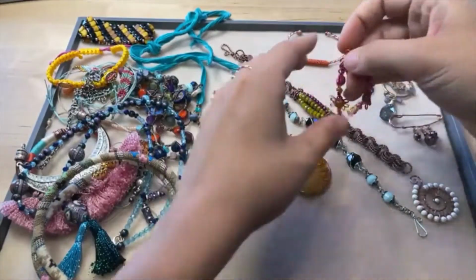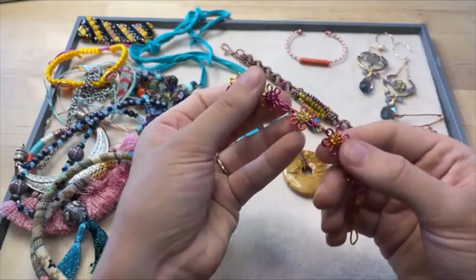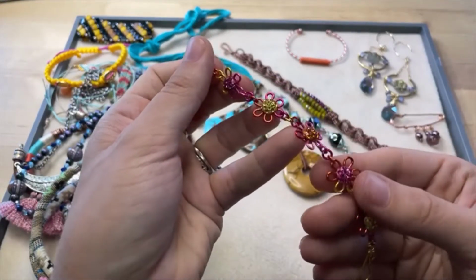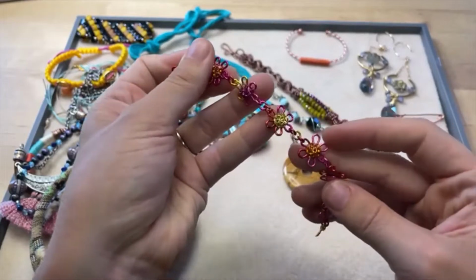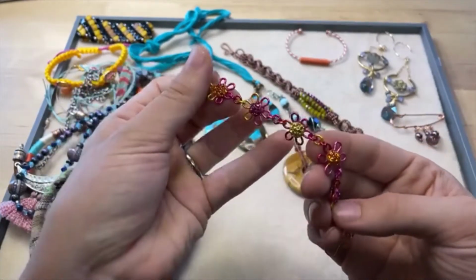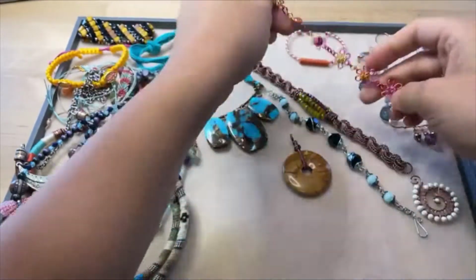You can even use it to make just cute little shapes for your jewelry. So this one is made with epoxy clay, and the little wire loops were embedded into the epoxy clay to make these cute little flowers that have rhinestones embedded into the surface of the epoxy clay for some sparkle that matches the color of the wire. It's just such a cute piece, and the wire really makes it happen. So, so pretty. I love that.